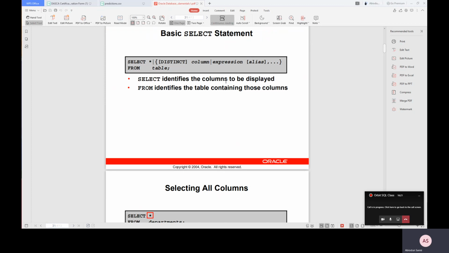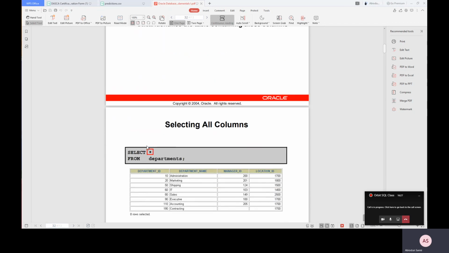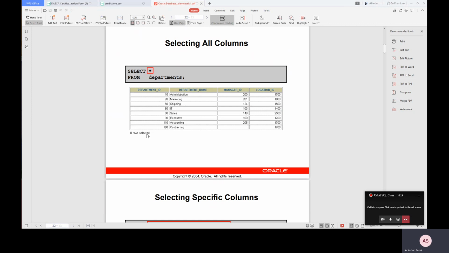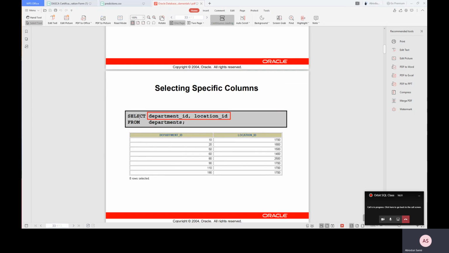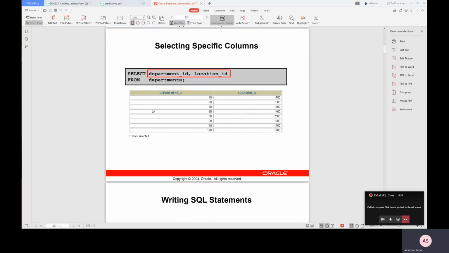So select identifies the columns to be displayed, while from identifies the table containing those columns. I think you understand all that. So when I say select star, you just select all. This is just selecting department ID and location ID from the department table.